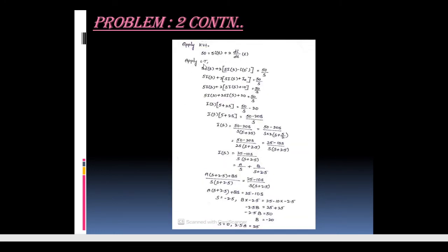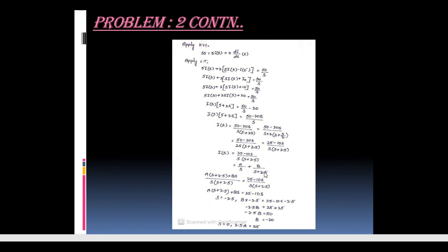The next step is to apply the Laplace transform. Just apply the Laplace transform, and in the place of I of 0 minus, wherever it appears, put I0. You know the value, it's going to be 10 there. You substitute everything, and by a small rearrangement you get 50 minus 20s by s. After getting this equation, you do the partial fraction method, with some rearrangement of the denominator. The final expression is 25 minus 10s divided by s into s plus 2.5.